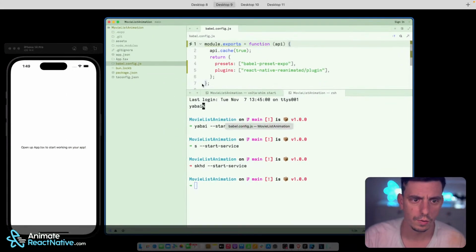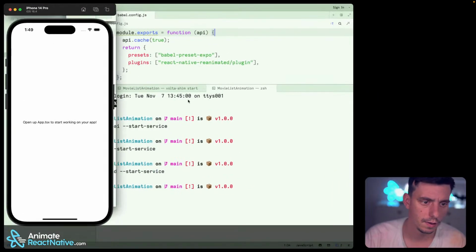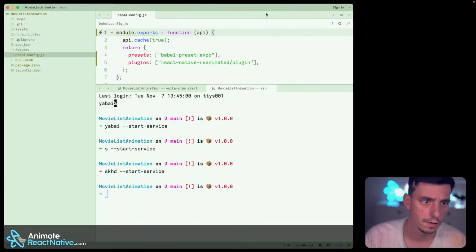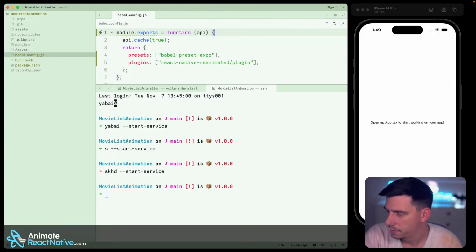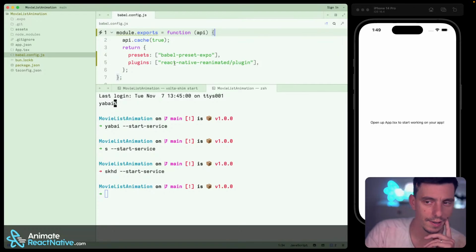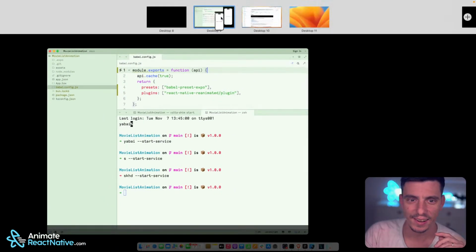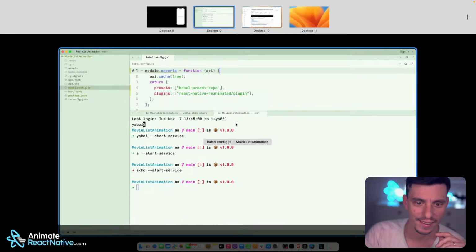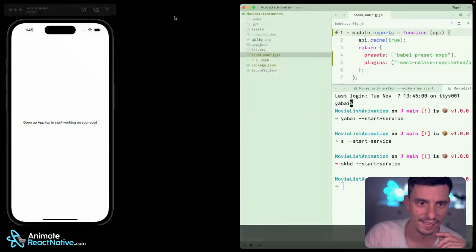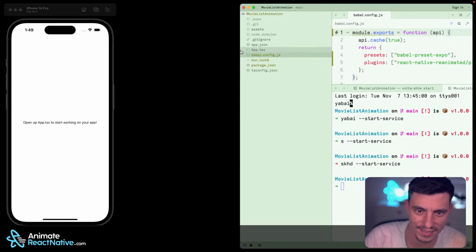This is not working. Why is it not working? Anyway. So bad. Actually, I'll move this one here, and this one here. Okay, cool. So this is working now.